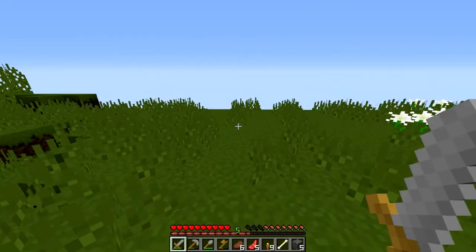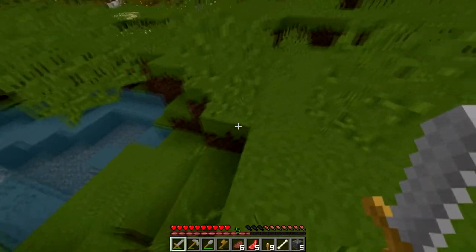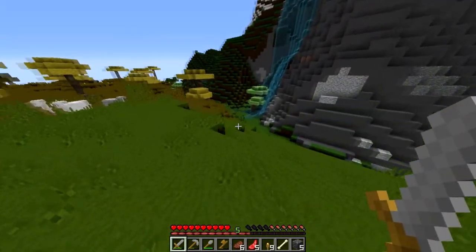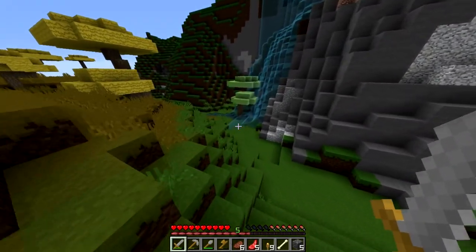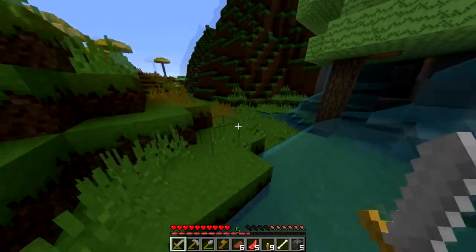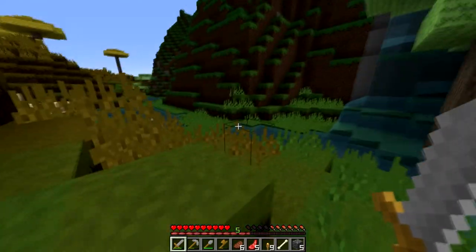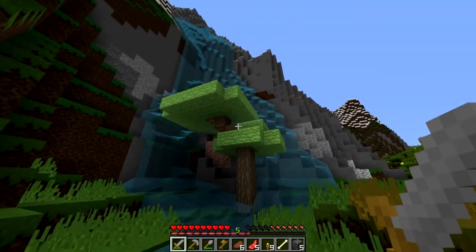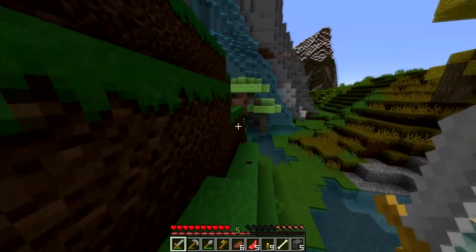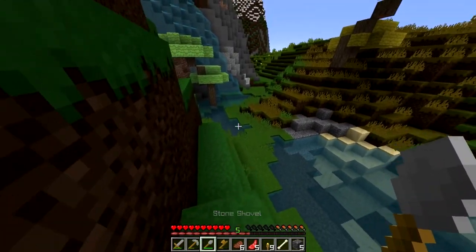Oh, this mountain is so pretty! And the waterfalls and everything, I love this texture pack so much. Look at this tree. What kind of tree is this? Is this an acacia? Oh my goodness, it is. But it's got different colored leaves because of the biome. That's really cool. Okay, let's climb up this mountain. Well, let's try to see if we can parkour this.